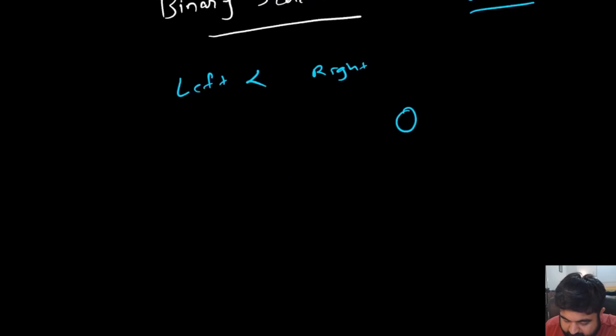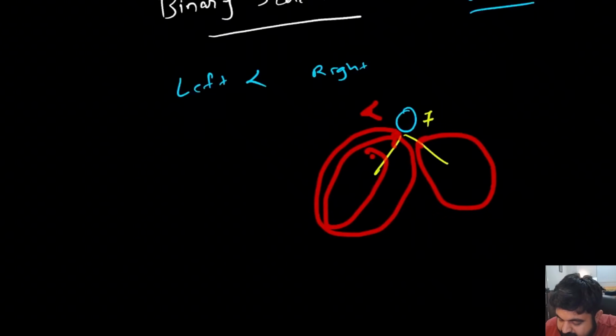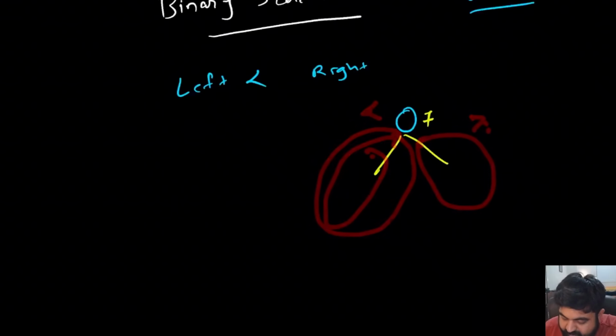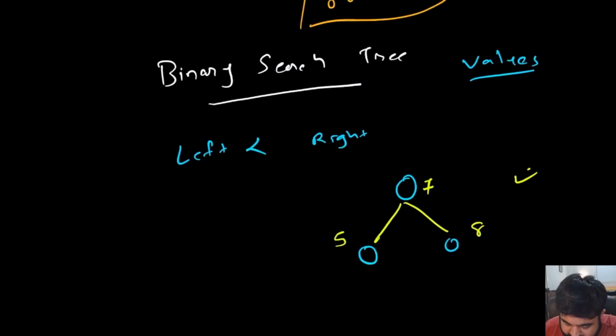So let me give you an example. Let's say that we currently have a tree that looks like this, and currently the value of this root node is 7. Then it can only have children where everything on the left subtree has to be less than 7 and everything on the right subtree is greater than 7. In that case, we can define this as a binary, or sorry, binary search tree. So let's say that we add 2 more nodes over here, and these 2 nodes have the values 5 and 8. So far this follows the property of a binary search tree. That is good for us.